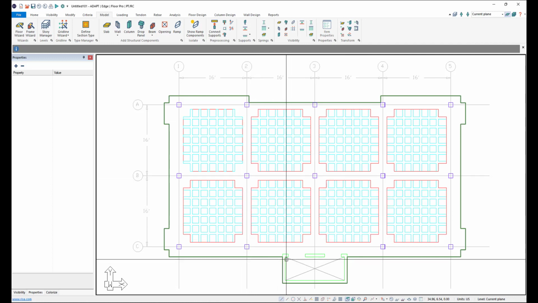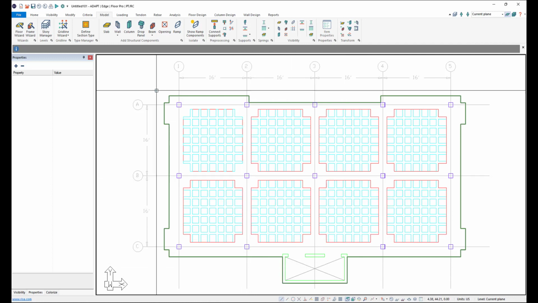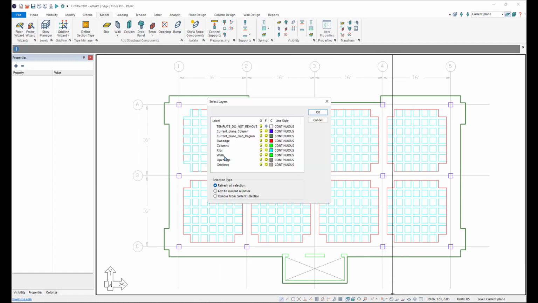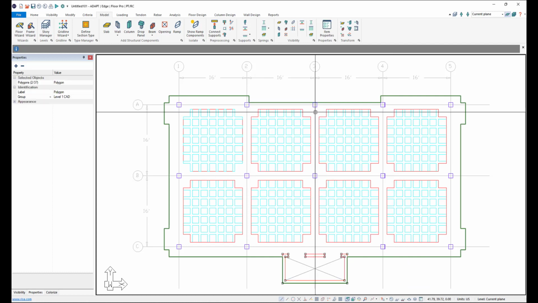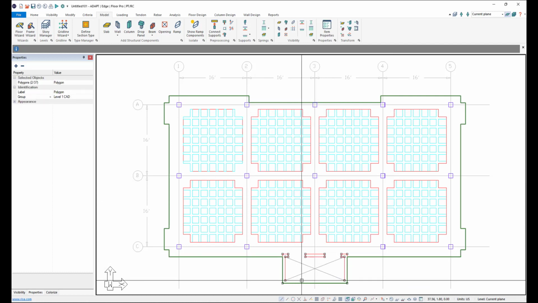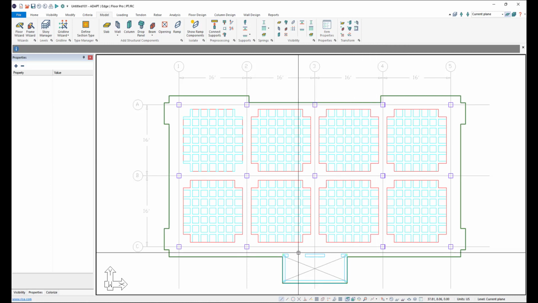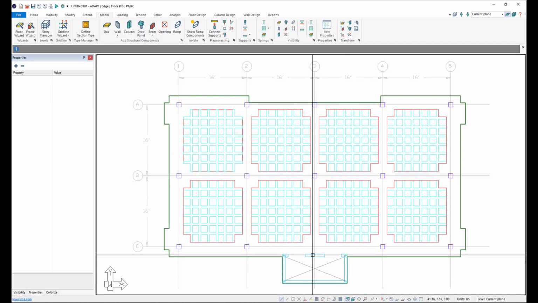And now we have our walls here. So we'll go ahead and do the same thing. We'll go to the select by type and then select by layer. And then we'll choose our walls. We'll click OK. Now we have one compound wall and one single wall. So the compound wall tool will work for both. So I'll just go ahead and click transform compound walls, and the program creates the walls for us.